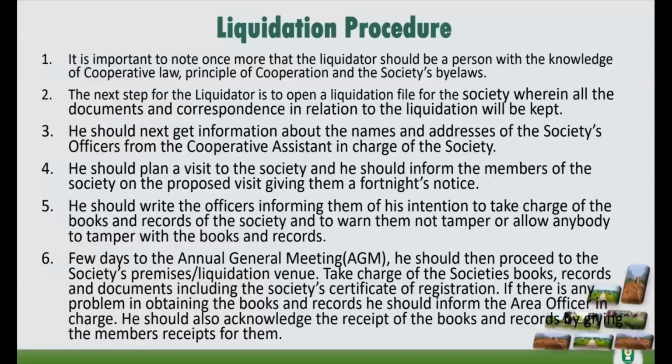Number 8, the notice that is published in the official gazette should give information about the date of notice, which is usually the date the notice was sent to the director of cooperatives, and the date before which the society's creditors must submit their claim against the society to the liquidator. Number 9, the liquidator will call for a general meeting, giving members 2 weeks notice of the intention to hold the meeting.